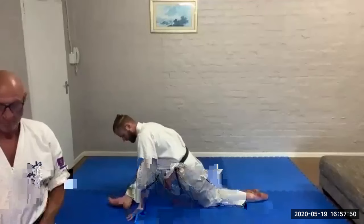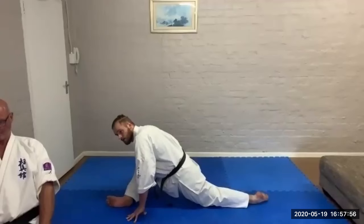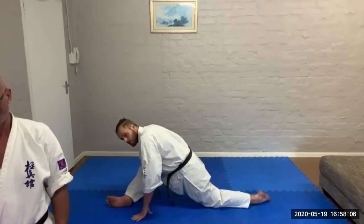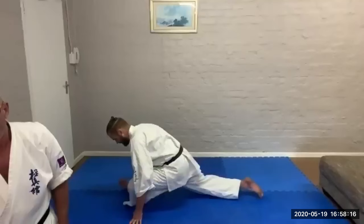Ichi, ni, san, shi, go, roku, shichi, hachi. Try to get that foot forward. Don't keep the knee going forward. Kyu, ju, and hantai, we change. Other leg in front, knee in front, and stretch forward.